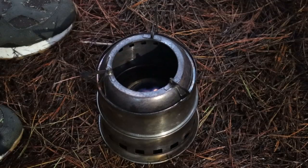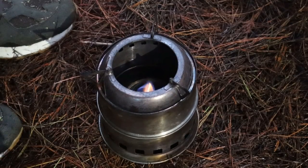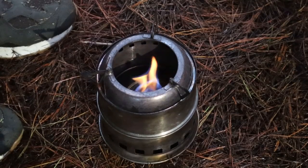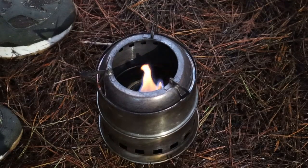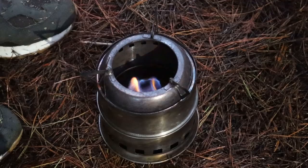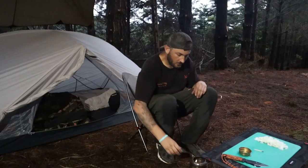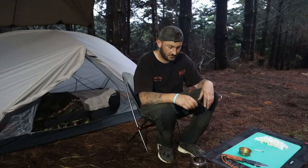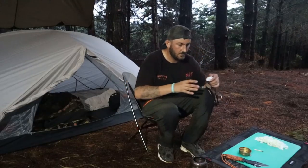The thing with the alcohol stove is this one folds away in my pot and I just enjoy using it. It's silent, you know, gas cookers are loud. I have a lot of fun with this one and I think it's pretty efficient with the heat as well. But the thing is, it's just one heat the whole time, so you need to be careful that you don't burn things. Sometimes you have to take things off and put them on to keep the heat down.